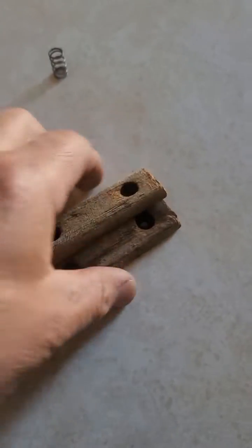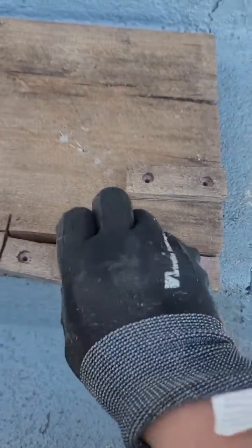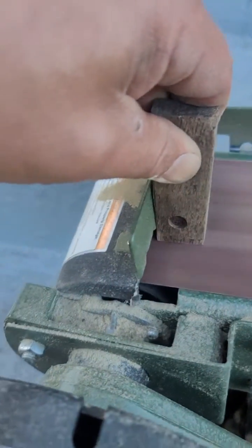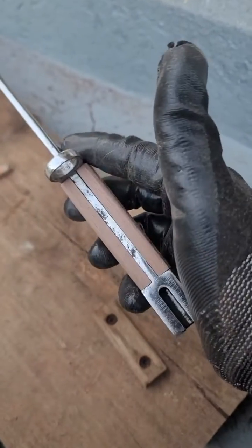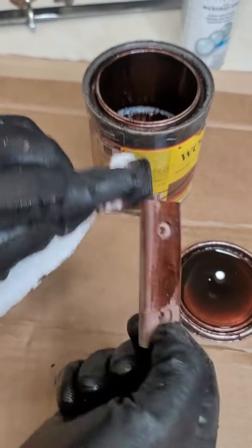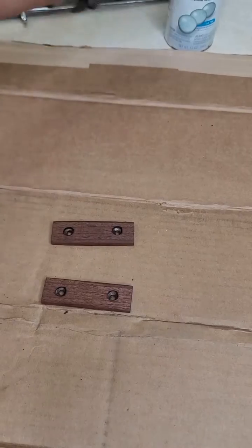Because the handle was old and deteriorated, I went ahead and used some chestnut planks I had at home and mimicked the two pieces of the handle. It just takes a little curiosity and you can replicate those things. I wanted to give it a nice look, so instead of just leaving it plain with a sealer, I used some stain to make it look a little nicer — and it looks really cool.